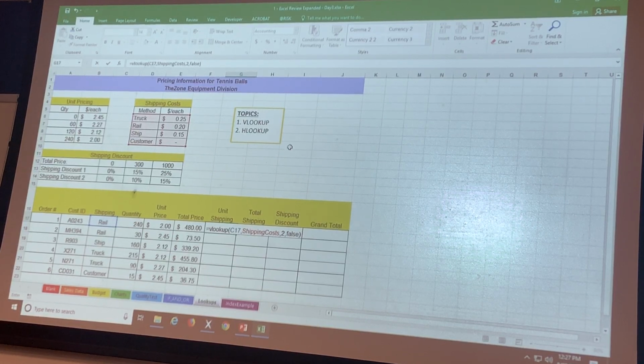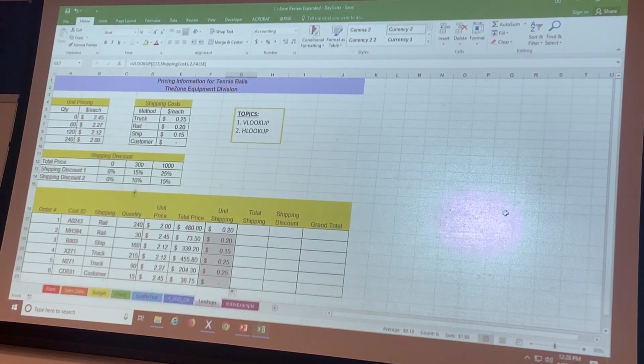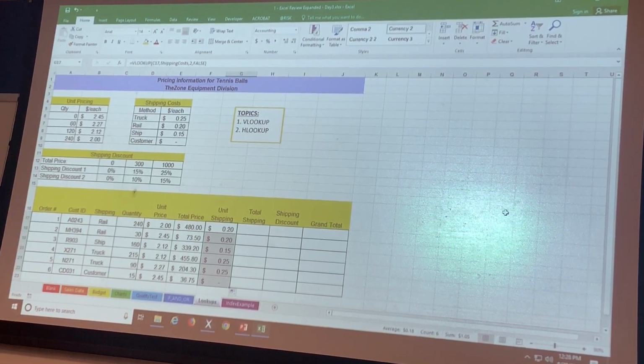So they chose rail. They paid 20 cents a unit. They chose ship. They chose truck, COD. It all comes out right.